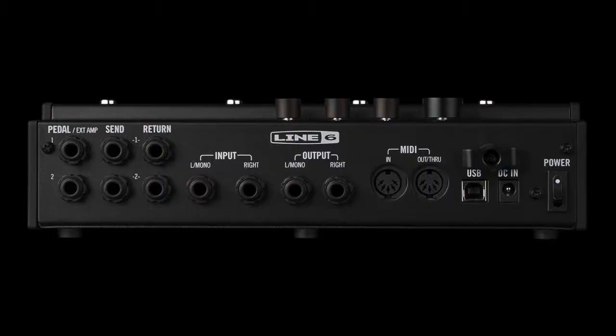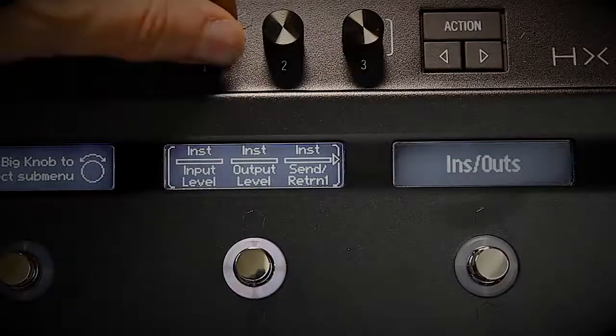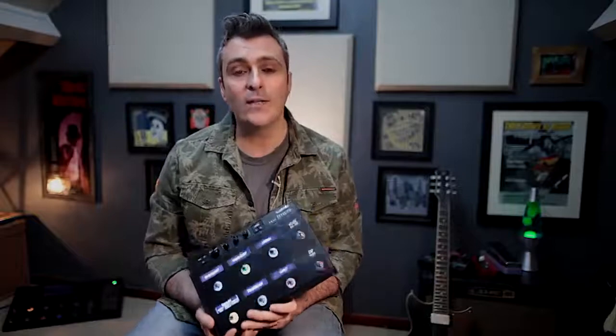An extensive collection of ins and outs around the back gives you a true stereo signal path, which also makes it great for keyboard players. Now, these jacks can be switched from instrument to line level, so if you're a DJ or a producer, you can use HX Effects as a true stereo outboard effects unit.